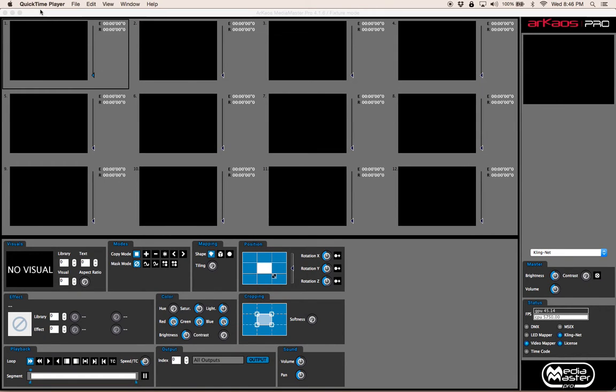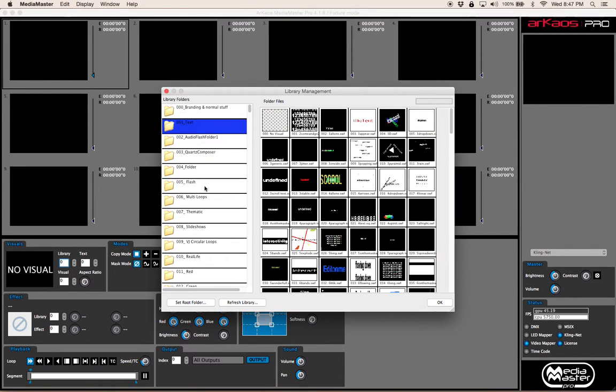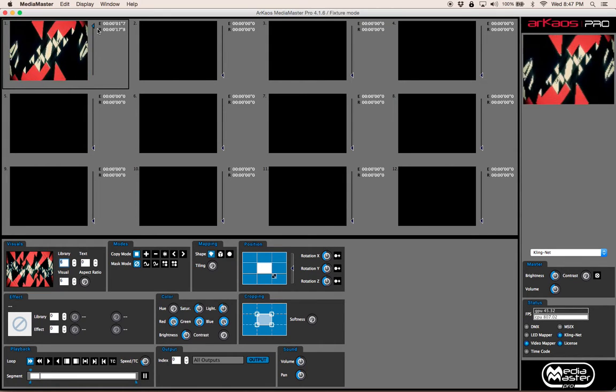Now, Fixture Mode. This is made for those that are controlling it with a DMX system such as Hog, where everything's already going to be pre-selected. Whereas Theater Mode is where you can change clips live if you need to. Basically, your fixture mode is automatically going to be preset, right? So here's my first one here. You can select your visual. So let's go into one of the loops. You pre-select everything on there. You have it already mapped to your DMX. You bring it up. And there it is right there.